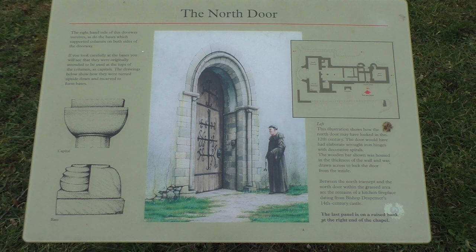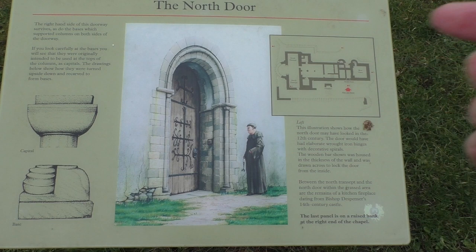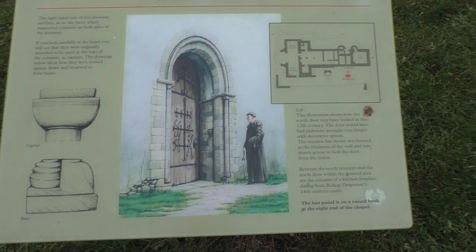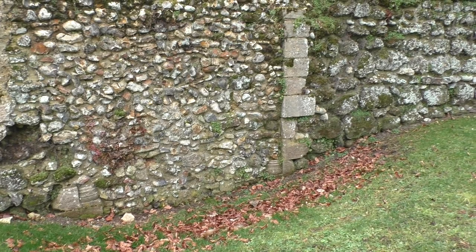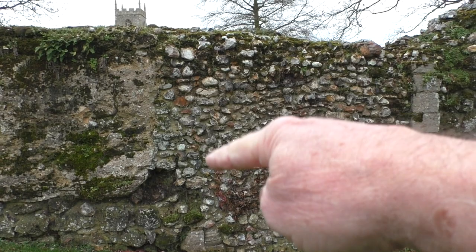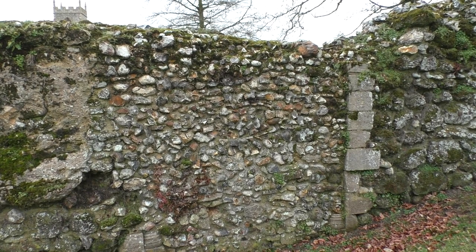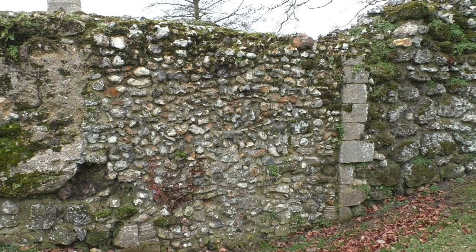As a church or chapel this would normally have had doors on both sides, and here we have a view of the rather striking north door — a wonderful piece of moulding around the archway, very similar to what we see at Castle Rising, which was the subject of one of my previous films. Here you've got some articles of capitals that would have taken part in the wall. However, coming over to here, this is the north door today. At some stage it's been filled in. You can see one side of the door here, one of those moulded capitals down in the wall, and the entire wall has been quickly filled in with a much finer flint rubble — and this is part of the fortification of North Elmham Chapel to turn it into effectively a small castle, the Bishop of Norwich's private panic room.